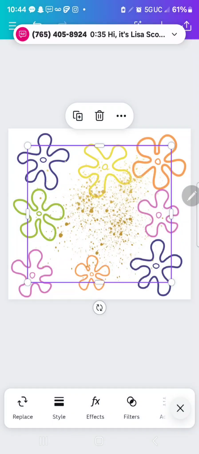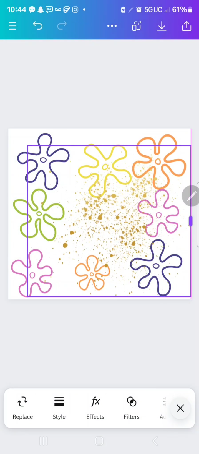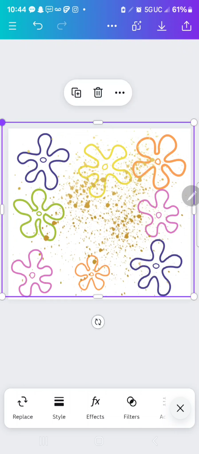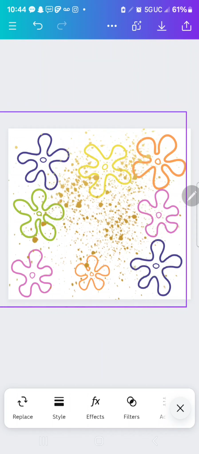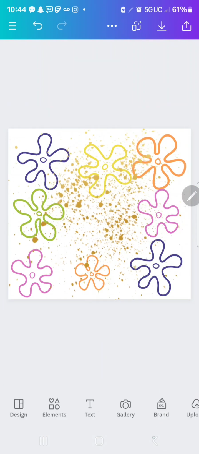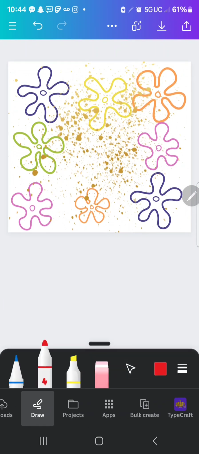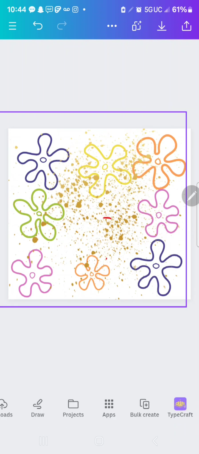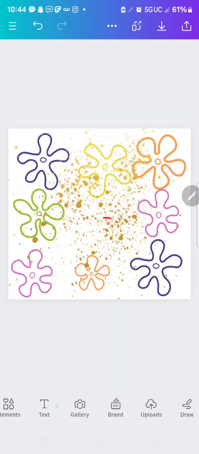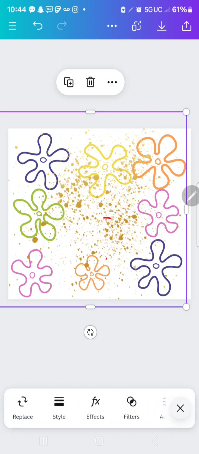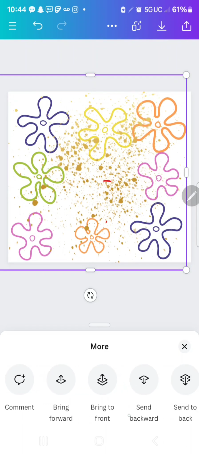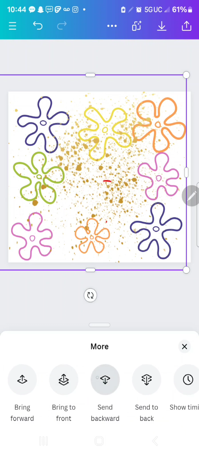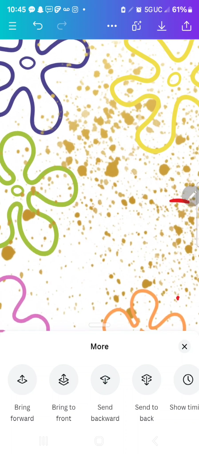Maybe this one. So pop that in there, stretch it out here, fill the whole thing with it, make it even bigger than that. And now, because it's over the top of those flowers, what I'm going to do is position it. Oops, I got to get a hold of it here again. And I am going to position it. If I can remember where that is. Here it is. Send to back. There. So I'm going to send that to the back so that it is behind now.